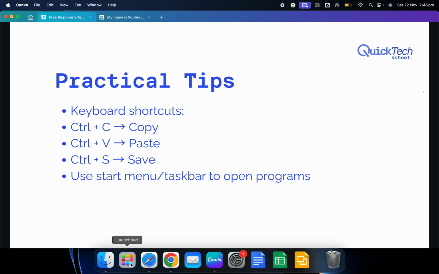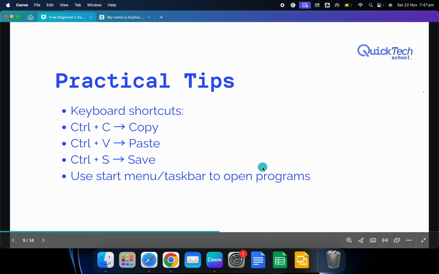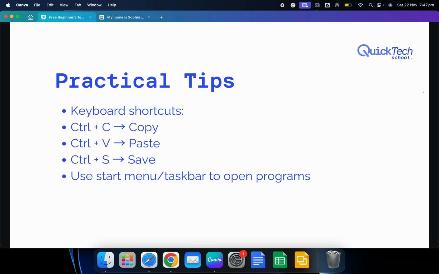I will move my cursor right now to Safari. Safari is a browser. It's Apple's default browser. This is Google Chrome. Google Chrome is also a browser. This is Mail. So this is where I will find all my mails, and this particular mail is for only Apple devices. For Windows, you would see a different mail. Most times we use Gmail. Next one, this is Canva. So Canva is where the presentation is being done right now. This is System Settings. Move again, Google Docs. So just in case you do not realize what exactly this icon is for?